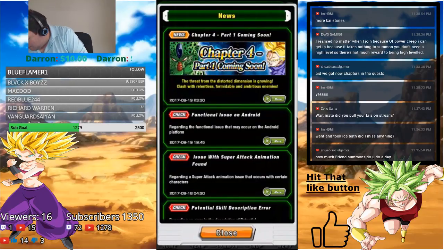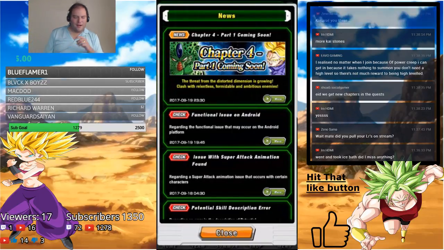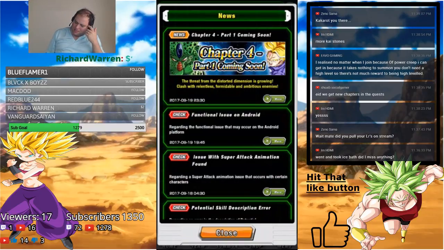Oh, that's what you like to think. No, not more Kai Stones. The missions won't be released. They won't give us those missions again for a while. JP just got a release not too long before this one. They release more missions every month and a half. So we'll get just more Dragon Stones, just Dragon Stones.